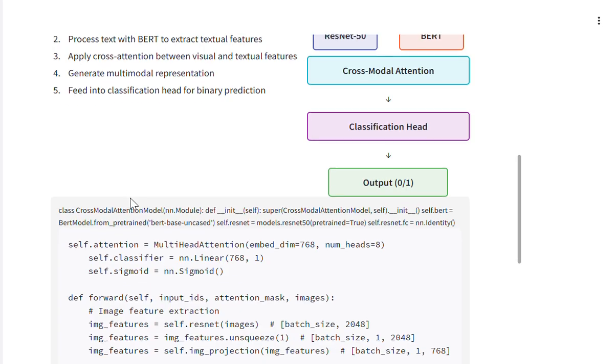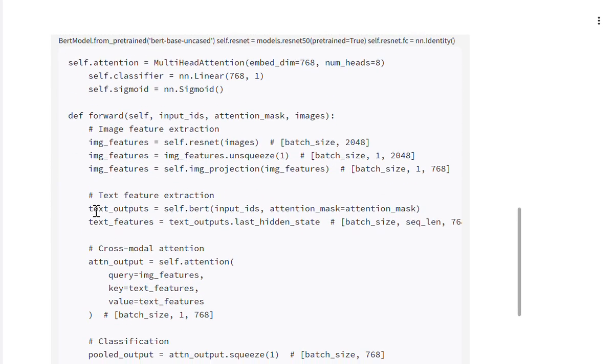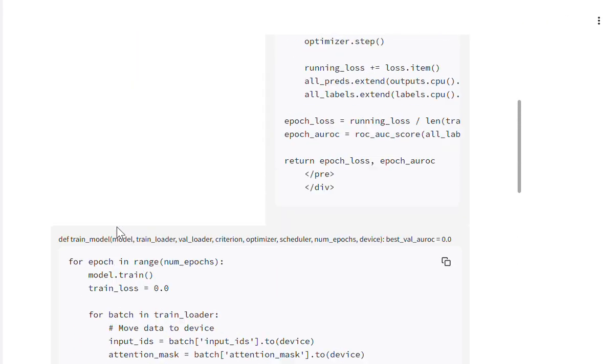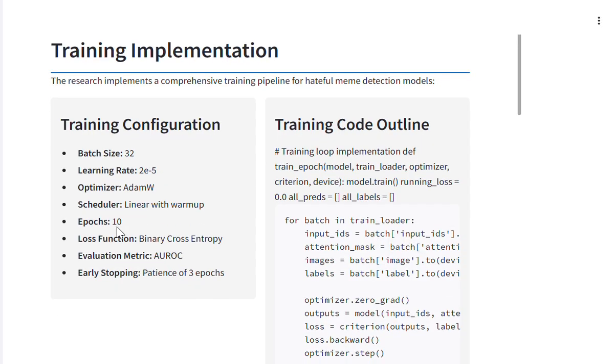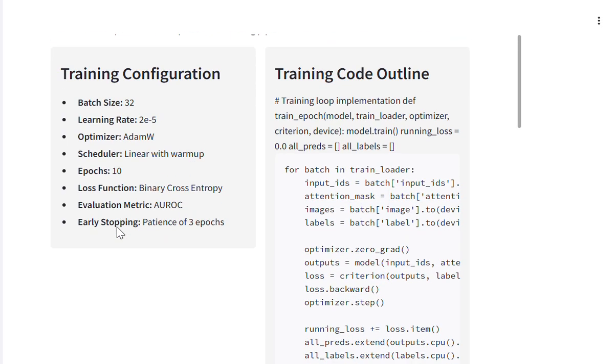Training implementation. Next, the code for training. This research implements a comprehensive training pipeline with the following configuration.